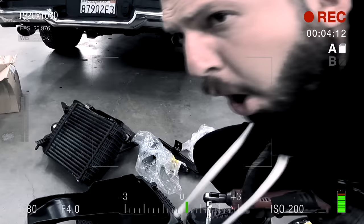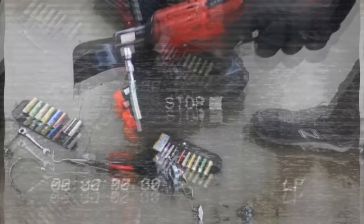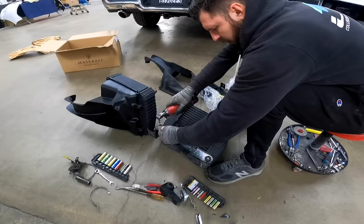Battery is dying. I'll be back. And we're back with the full battery.